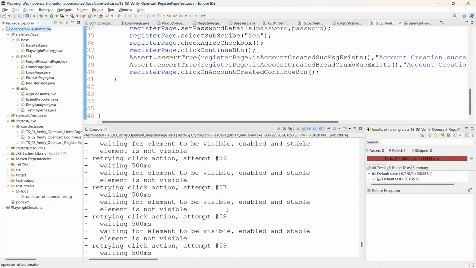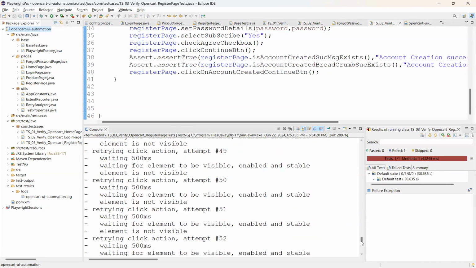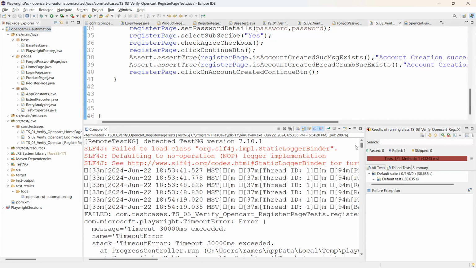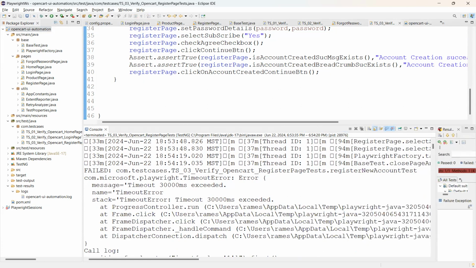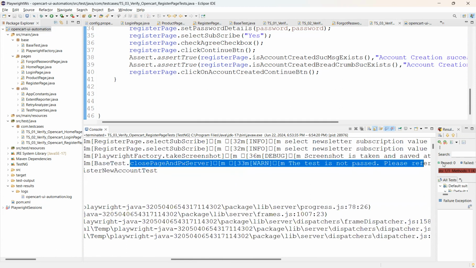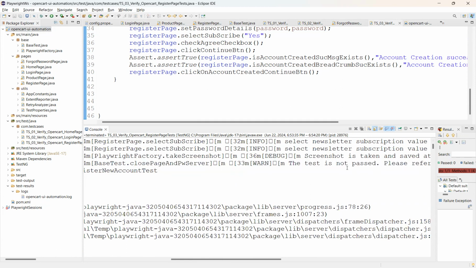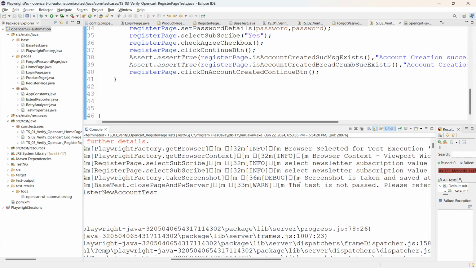Still failed. Yes. The element is not available error, it's saying. Which element is it showing? Select newsletter. It is okay.